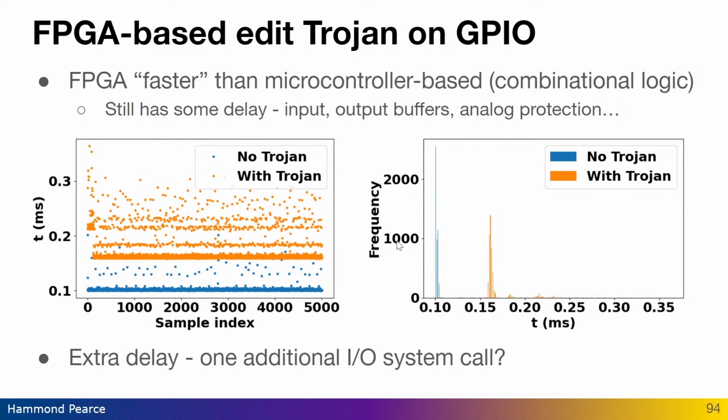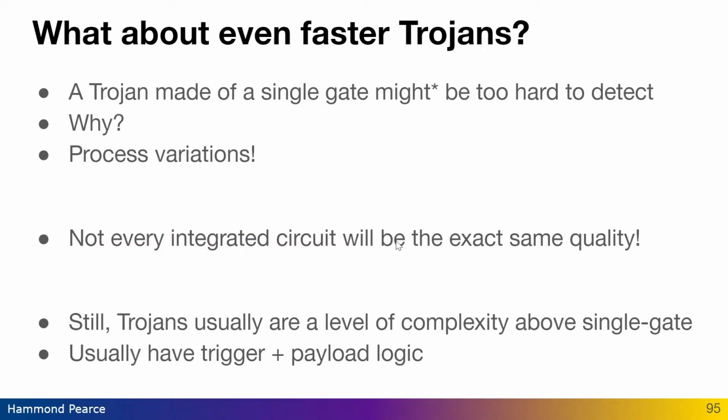Now, what about even faster Trojans? So this was still a chip that was external to our other chip that was behaving as the Trojan. Now you could say, well, in theory, I don't need a whole external chip, right? Particularly for a lot of the real-world Trojans we've been talking about. We've been saying that Trojans could be embedded in the actual die of the chip, with maybe even just one gate. Maybe it's just a single exclusive OR gate somewhere. That will become very difficult to detect using the timing loopback. Not impossible, and some papers have talked about single gate delays, but it's definitely a lot harder because you need to be able to create a loop that goes through that gate.